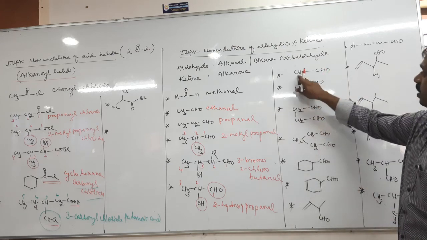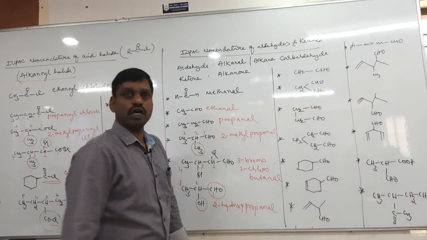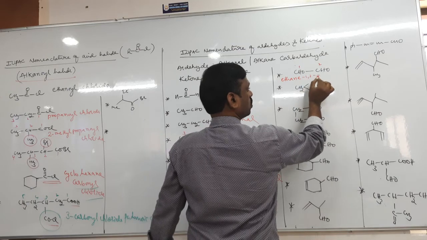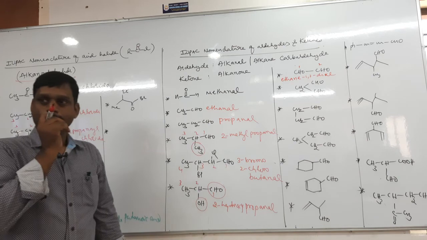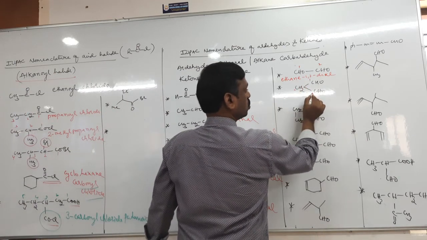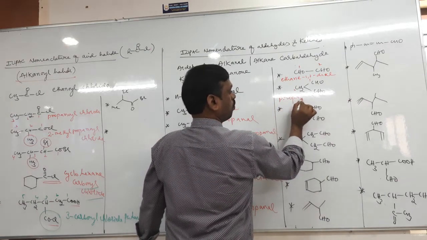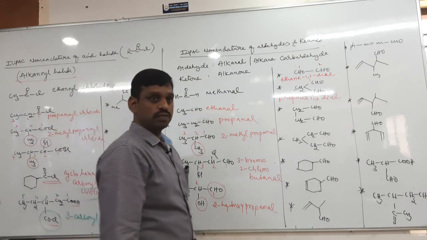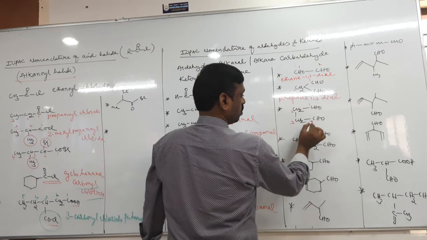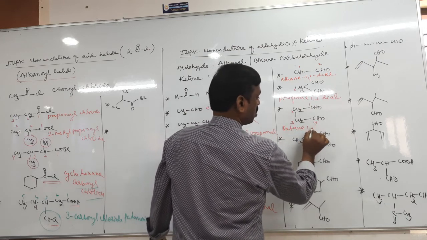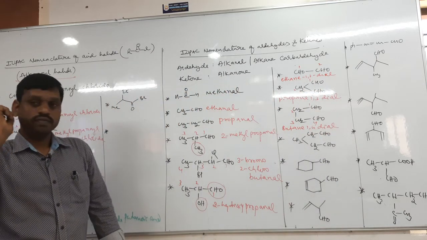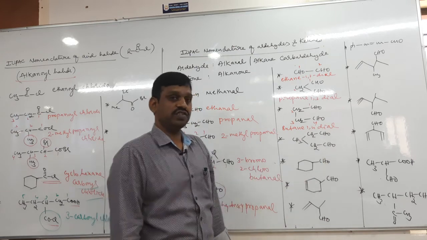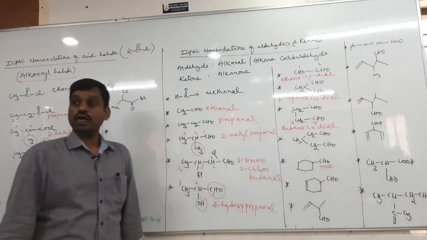Next, what if alkanal nomenclature is not possible here? Dialdehydes are possible, like ethane dial. Just like carboxylic acid, ethane 1,2-dial. Next, propane 1,3-dial. Next, butane 1,4-dial. Then 1, 2, 3, 4, 5: pentane 1,5-dial. Now, in some cases alkanal nomenclature is not possible.